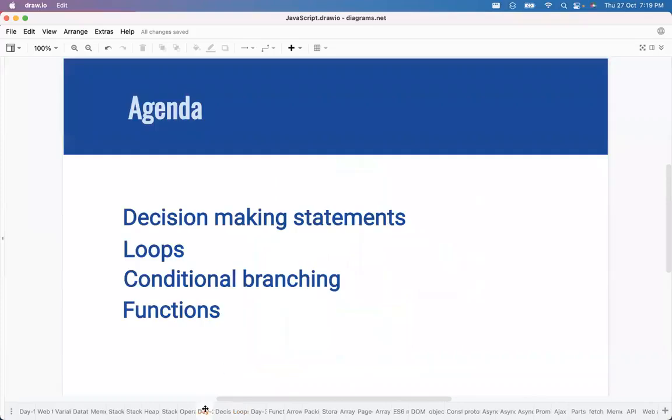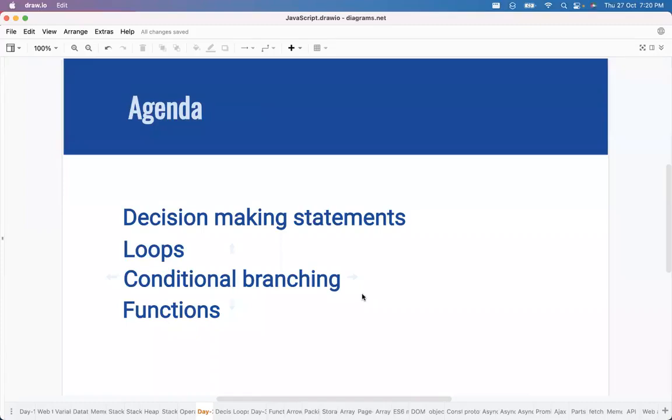And the next one that we are going to discuss is conditional branching. This is also sometimes useful to us. It is easy, but it's not very much useful. But sometimes we can take the support of this conditional branching also. What does it mean here? Conditional branching means we can branch to a particular statement based on the condition.